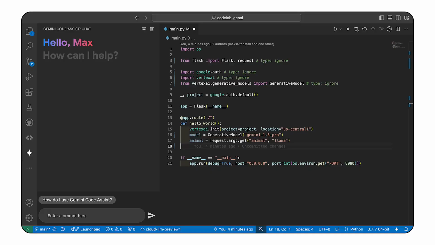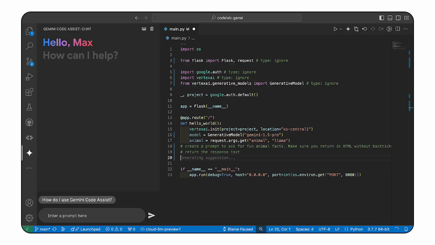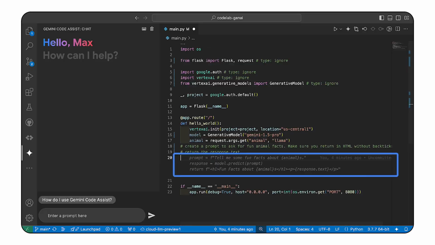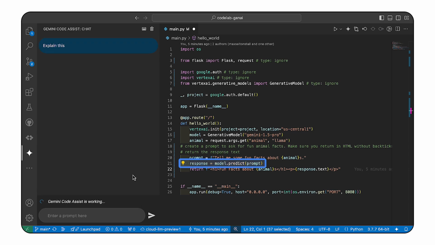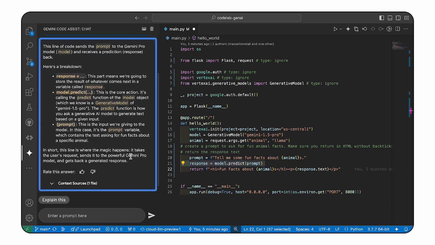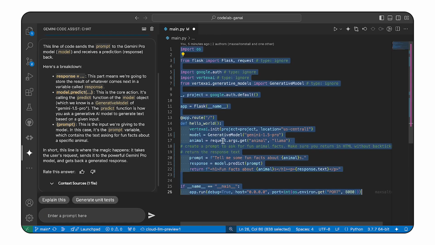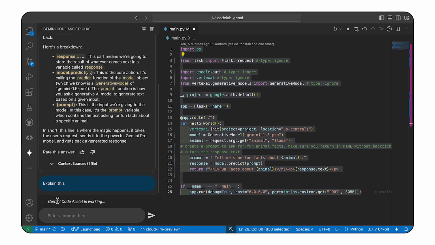Win-win. This is awesome. Gemini has come up with the code to speed me on my way, and I can accept it with a single press of the Tab key. If I'm not clear on how some of this code works, or why it's there, I can always highlight a section and ask Gemini to explain. It will then give me a line-by-line breakdown of the code, detailing each argument, variable, or command. You could also summarize the whole file if I need an overview to help me digest some code base I just inherited out of nowhere.